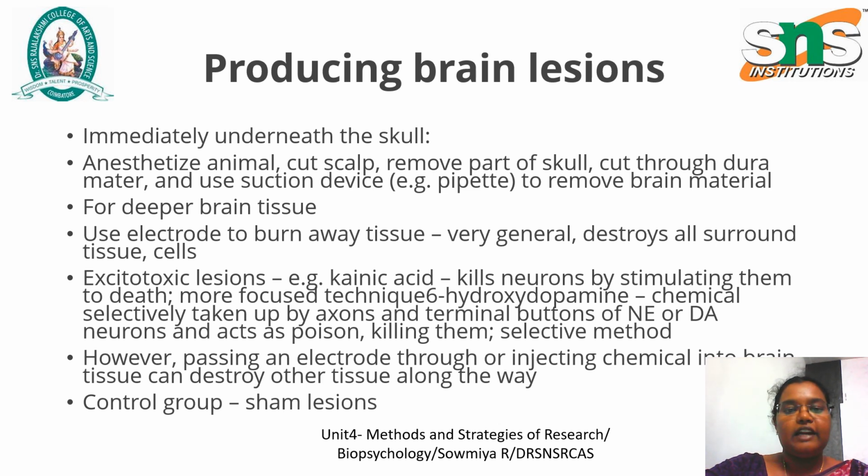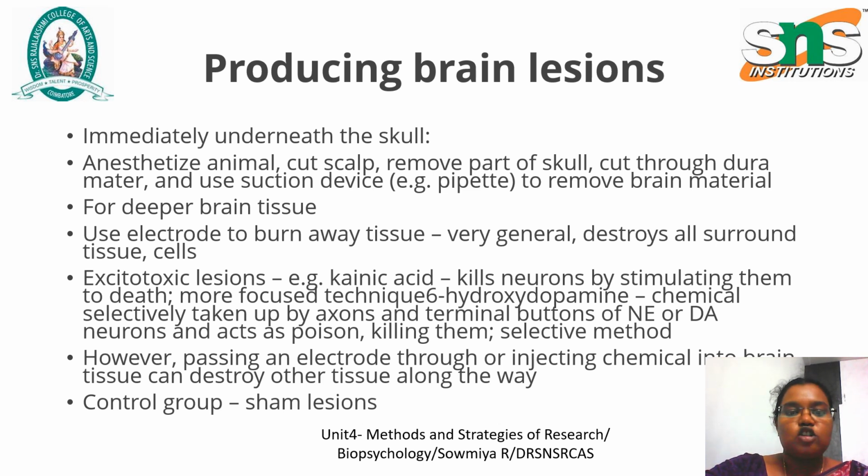When producing brain lesions, several factors must be considered. Specificity. The goal is to target a specific brain region while minimizing damage to surrounding areas. This requires precise surgical techniques or the use of selective neurotoxins. The second one is size. The size of the lesion can influence the severity of behavioral deficits. Smaller lesions may result in subtle deficits, while larger lesions can lead to more severe impairments.